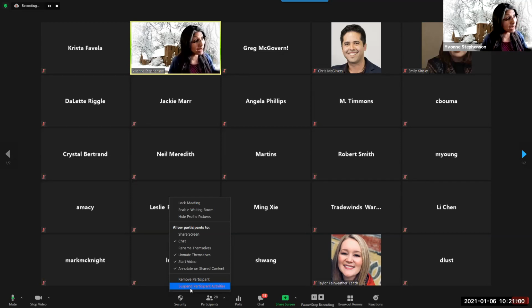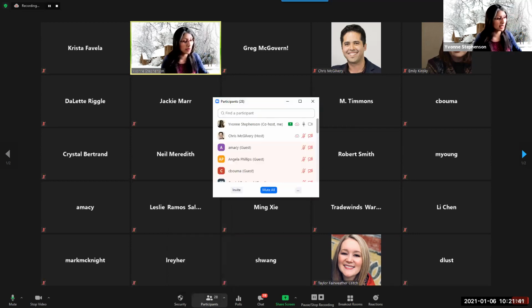So you might use this, something may happen behind you or in your space, and you're like, oh my gosh, I don't want anybody hearing or seeing that. You might have to use that panic button. So just, if you don't remember anything else, remember security and this panic button here. But just know that once you click this, I'm not gonna do it now because it'll just close everything, you'll have to turn your mic back on, turn your camera back on, turn all that on. But at least you're minimizing whatever's happening that you need off screen immediately. And I'll show you how to do this individually. That way you don't have to get so drastic if it's not something like a Zoom bomber. So let's move on to the participants panel.